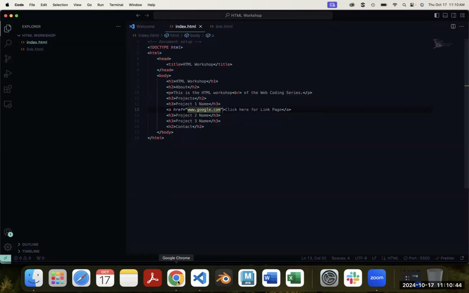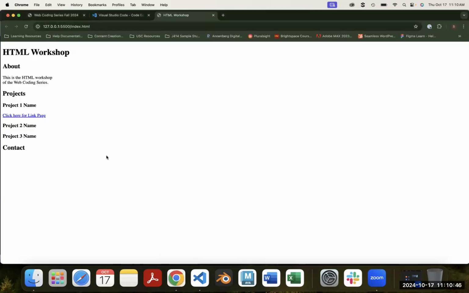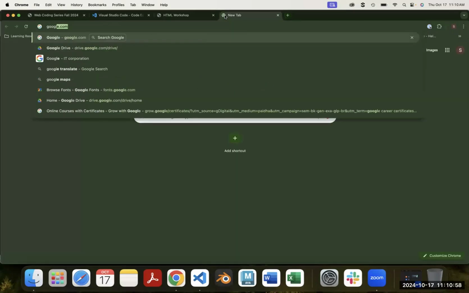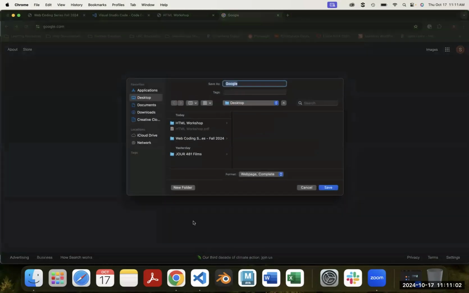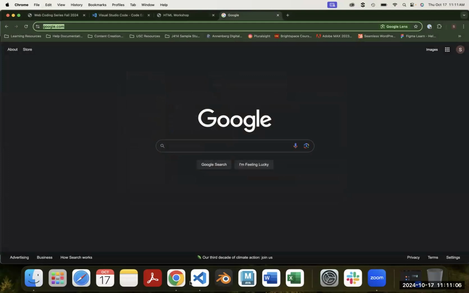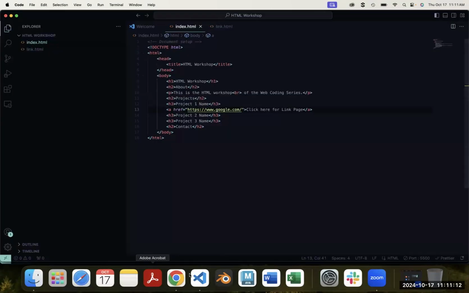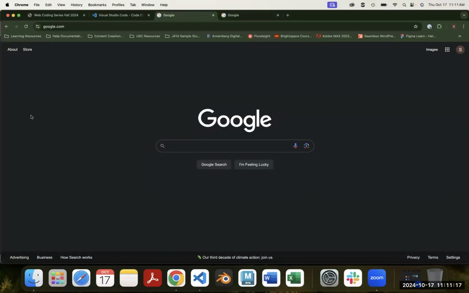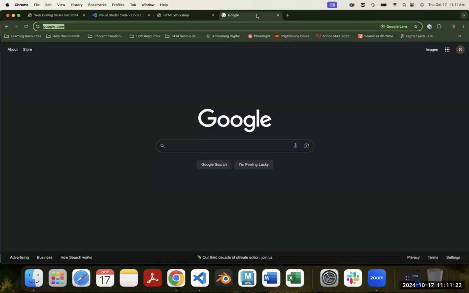www.google.com. And if we save and we go back to our live server and we click on that page, I put it in a little bit wrong. So let's just do what's called, I'm just going to go to Google and copy, and let's see with the HTTP if it works. It does. Okay. So the easiest way is just to go and copy this from the website that you're going to link, just to make sure that you're not doing any typos like I did. I forgot something. So you can just go here, copy and paste it.